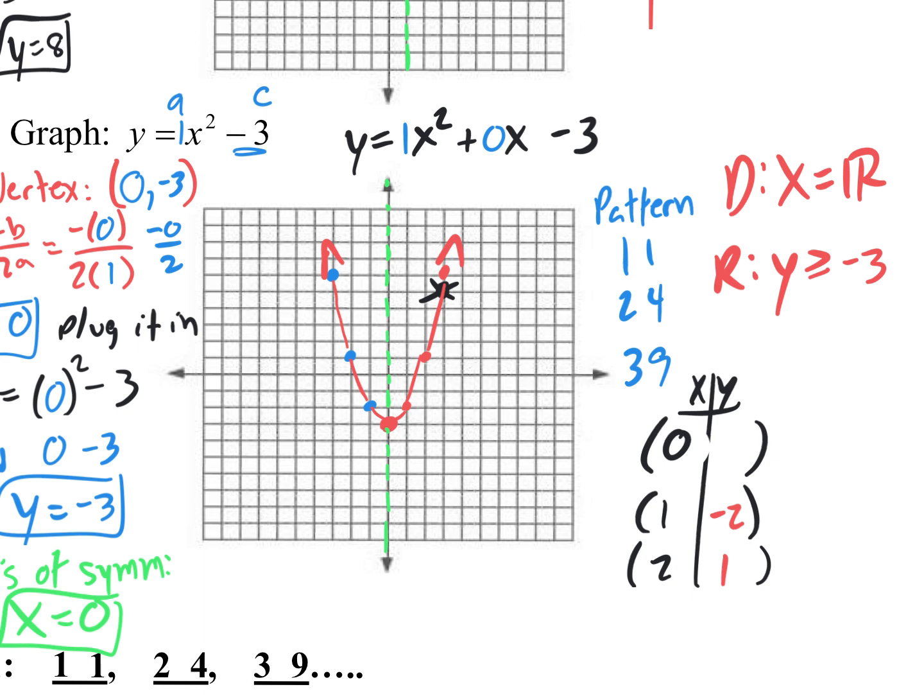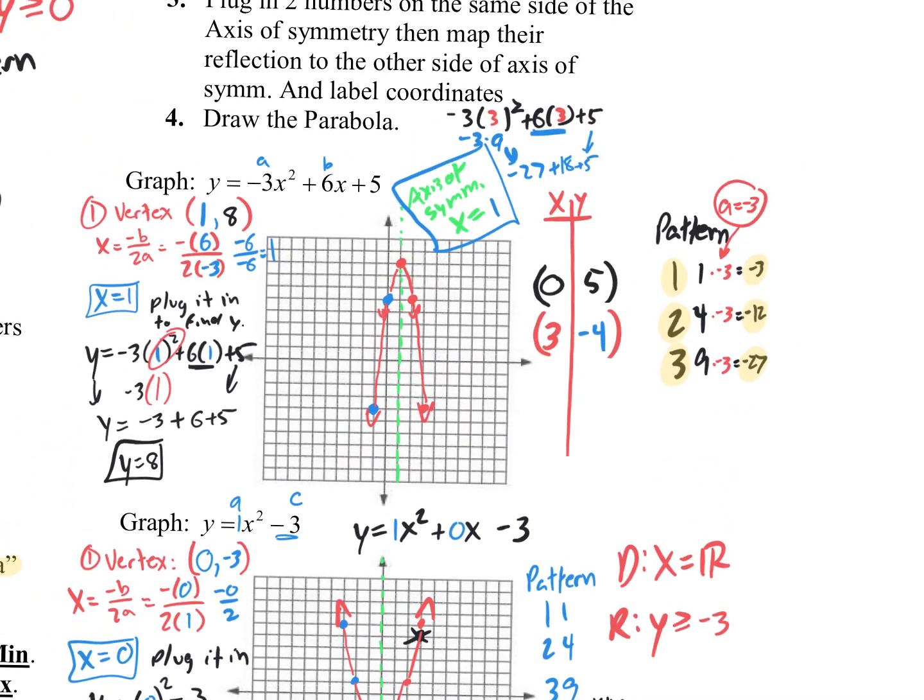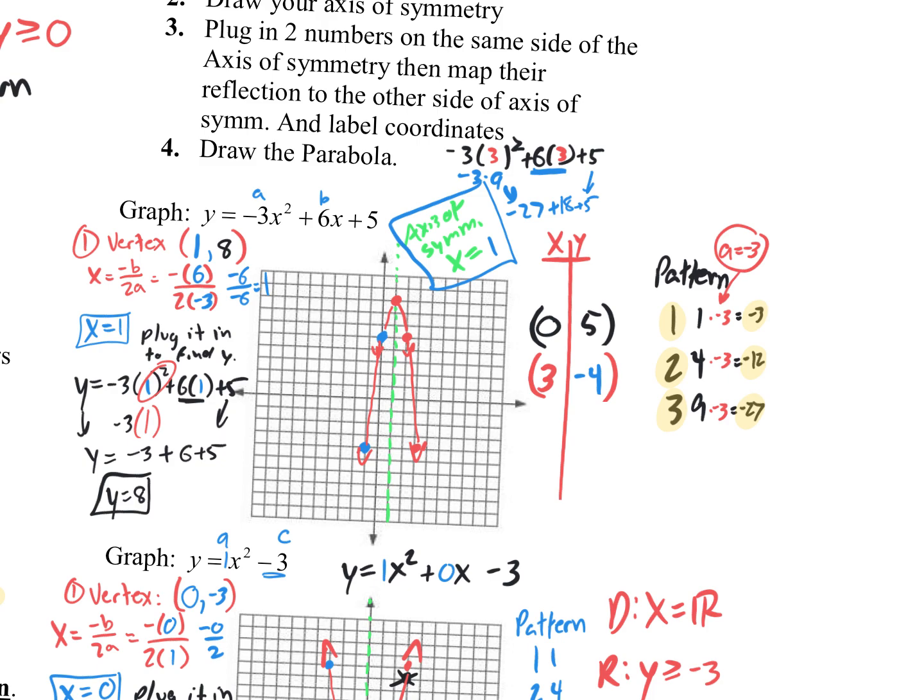Cool. All right. Now, there's one more thing I want to talk to you about besides domain and range, because we need to state domain and range on all of our parabolas. We need to be able to also state the vertex. Obviously, you need that most important point. We need to be able to state the axis of symmetry, that x equals whatever the x value is of your vertex. And we also need to know how to state the y-intercept of any parabola.